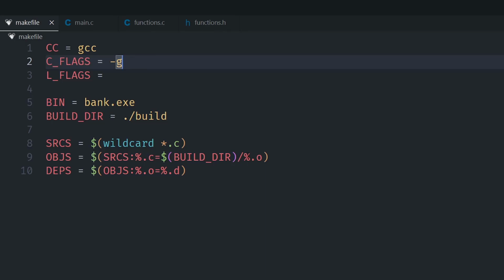Now that's awesome, but I'm afraid that this video is getting long, and I'm going to end it here. In the next video we will use these variables to create the actual commands in the makefile that will allow us to compile our program efficiently. So we'll do that in the next video.